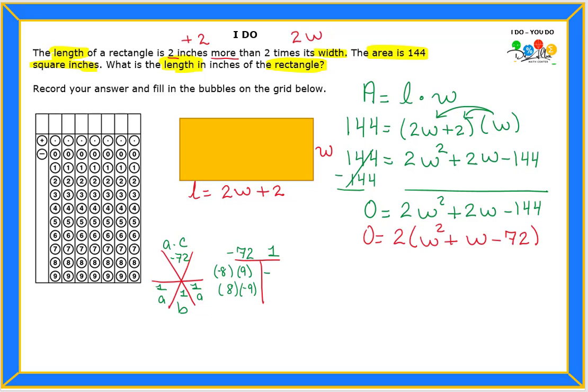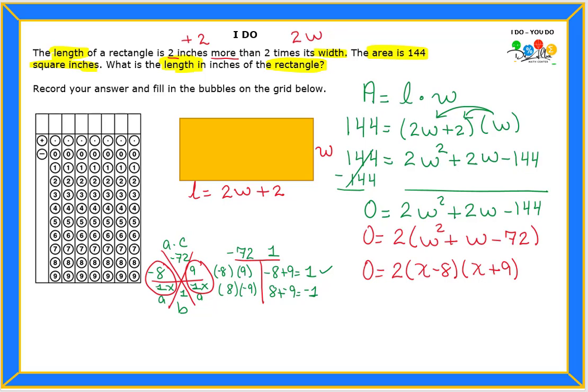But on the right side, I need to add those numbers. This will give me a positive 1. The one on the bottom will give me a negative 1. And this is the one that I'm looking for. Okay, so my two numbers that I'm going to write down will be negative 8 and a positive 9. And remember that A is the one that carries the X. Therefore, this will be one of my factors, and this will be the second factor, okay, which I am going to write down on the other side. So one of my factors will be X minus 8, and the other one will be X plus 9.